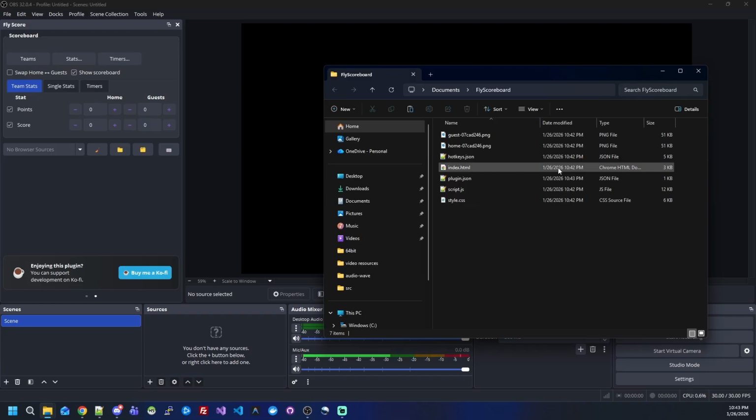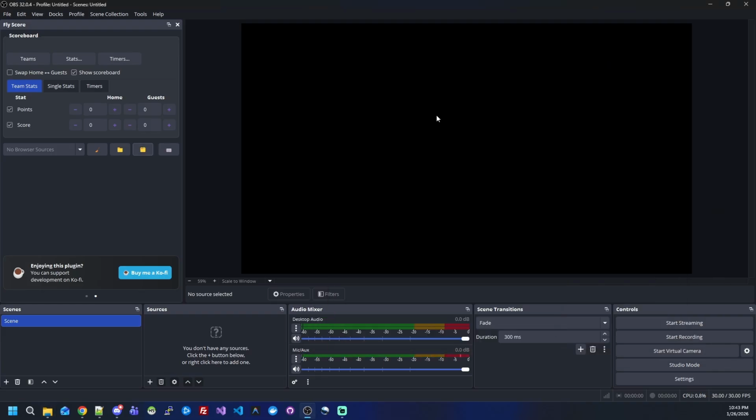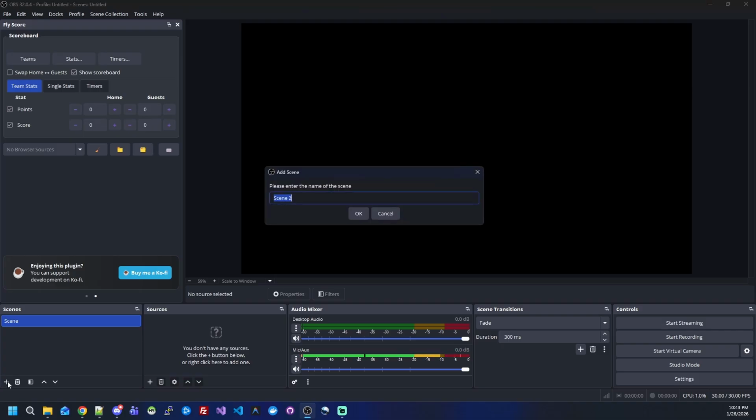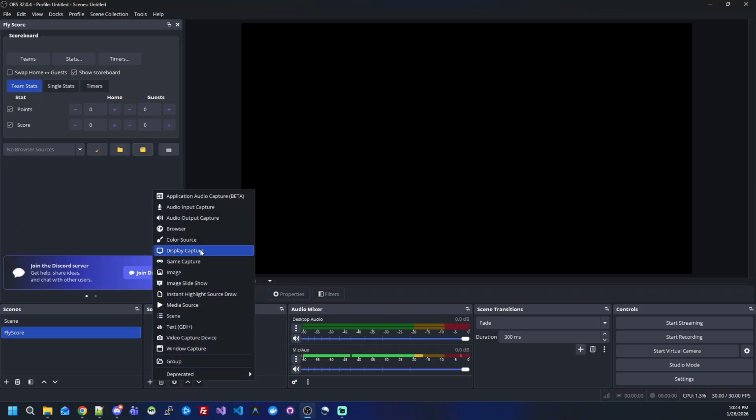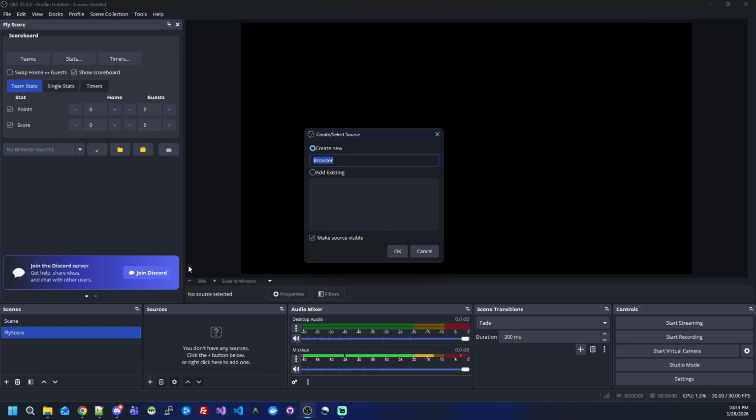Now, let's create a new browser source to wire the scoreboard into our scene. So for that, let's create a scene, call it Fly Score. And in this scene, let's create a browser source and call it Scoreboard.